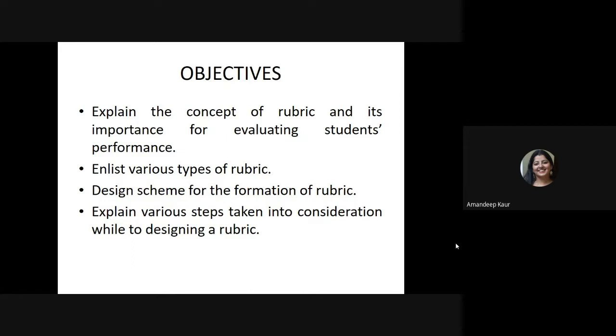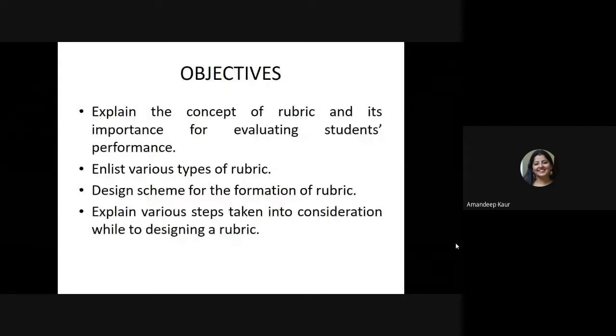There is a variety of rubric sheets available. On online platforms nowadays, there are many platforms where an analytical kind of rubric sheet is available. But if as a faculty I'm using it for my classroom activities or for my formative assessment, I can also design a holistic kind of rubric that requires minimum time for preparation and minimum time to assess the performance of the student. There are task specific rubrics also, there are developmental rubrics also. So there is a variety of rubrics available with us. We will discuss one by one in detail what these rubrics contain.